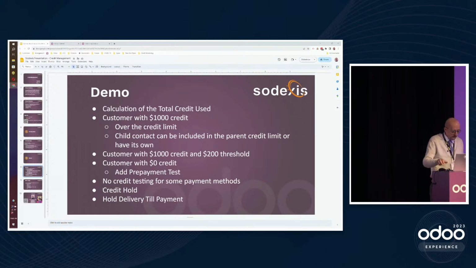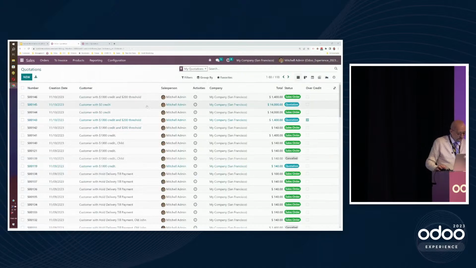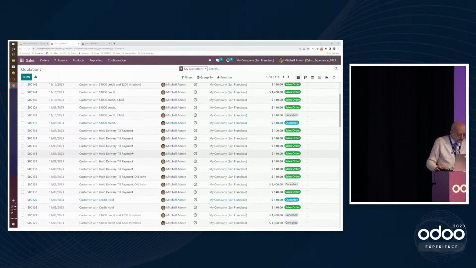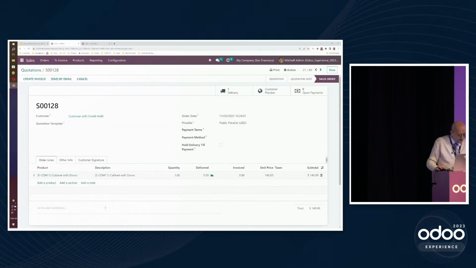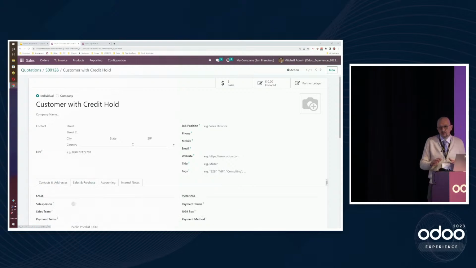Okay, 40. Then let's take a look at the credit hold. We have this option also to put a customer in credit hold. Let me see, where did I put that one? Here. The idea is that then we stop everything.